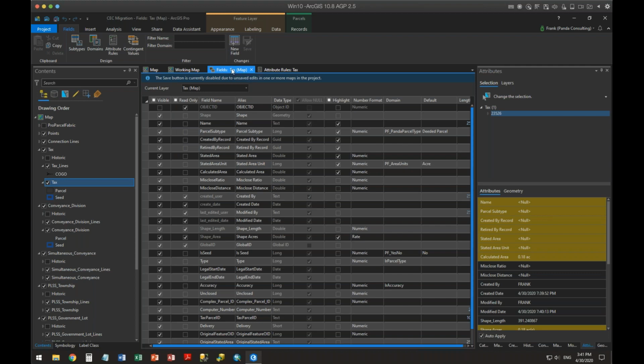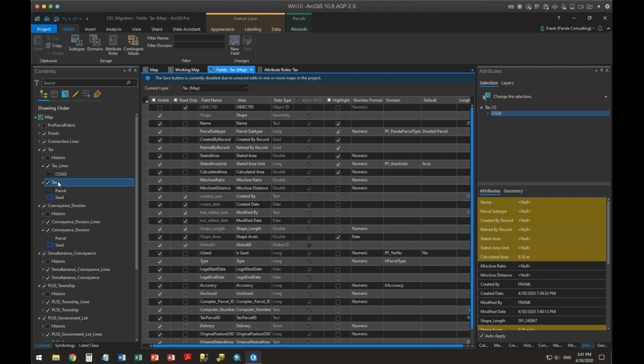So here I'm back on the data designer with my fields for my tax polygon layer. And what I want to do is make sure that I recognize what I'm actually working on. Because the data designer works in two different modes.